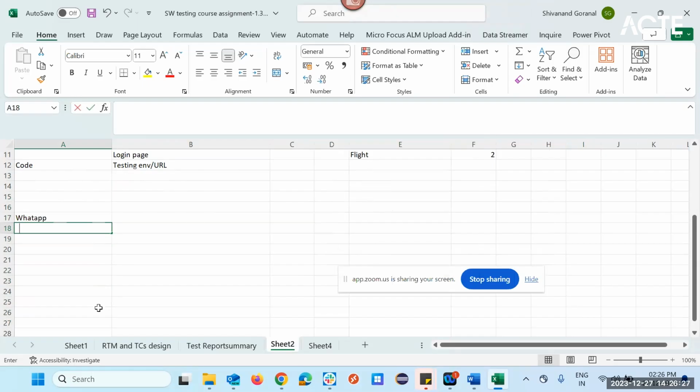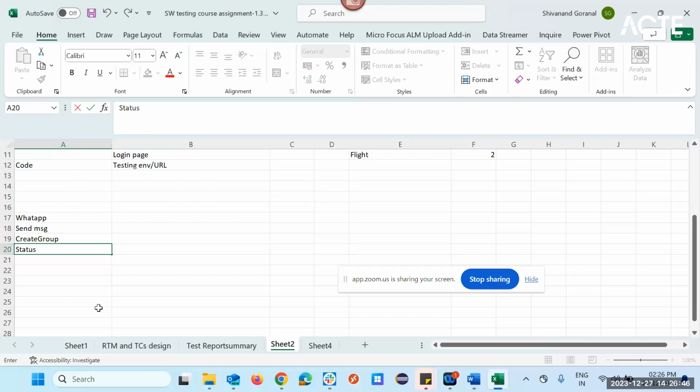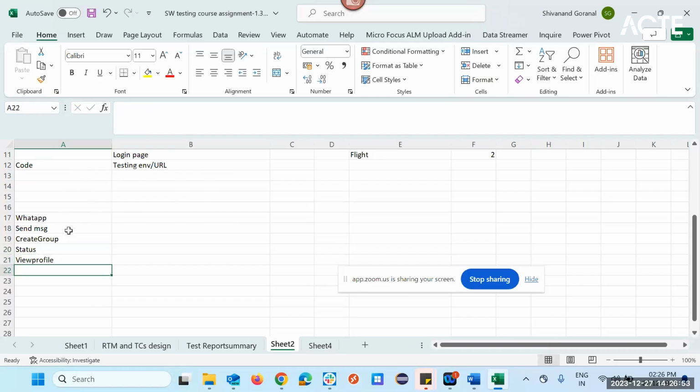One thing is send message. This is a section. Then we have create a group. Then let's assume status. Then we have view profile, which includes profile photos and messages, and select contacts.